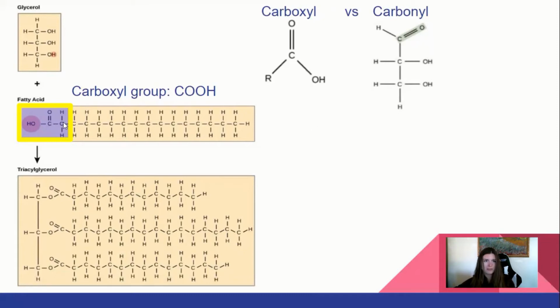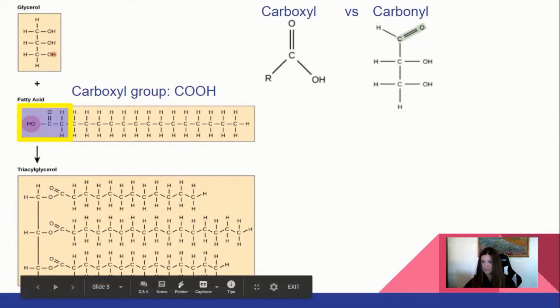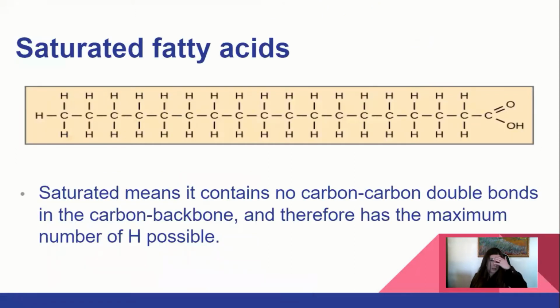So we have 3 fatty acids attached to a single glycerol molecule. And our triglycerol, or triglyceride, then is going to look kind of like a flag with these 3 fatty acid tails coming off the side. Fatty acids can come in basically 2 different shapes. We're going to have saturated and unsaturated fats. And that actually refers to the number of hydrogens that we're going to see in that hydrocarbon chain.